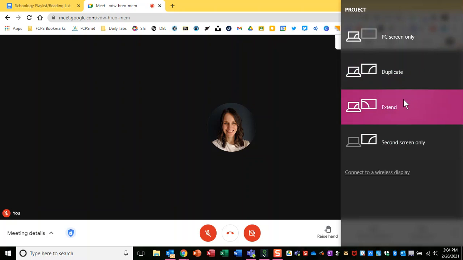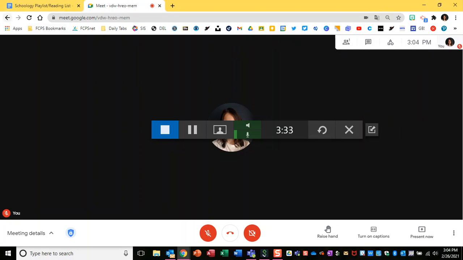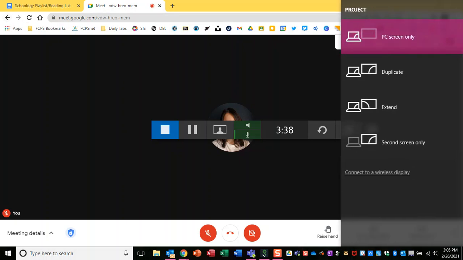I'm going to show you what these other two views we don't want look like, because when you're moving classrooms, or replugging in after a period of not having been plugged in, or you're coming from home going into the building, you might find yourself with a black screen or it's not doing what you expect it to. If I have PC screen only clicked, it might look like I am plugged in and I'm expecting my monitor or projector to be doing something, but the screen is black. That's your cue to hit function F8, and you'll likely see, oh, it's only doing my laptop. So you'll want to switch it to duplicate or extend.